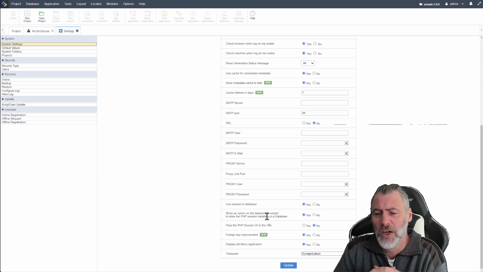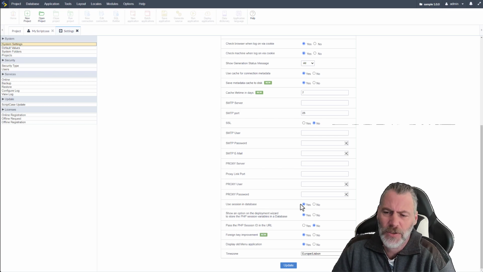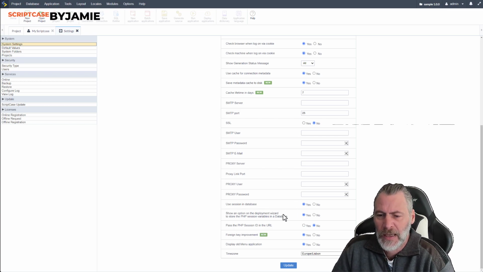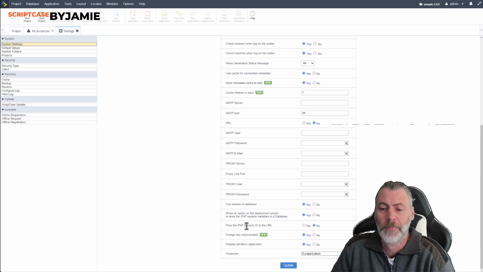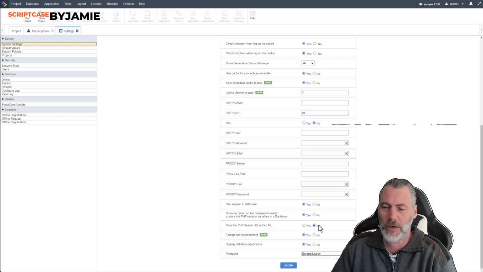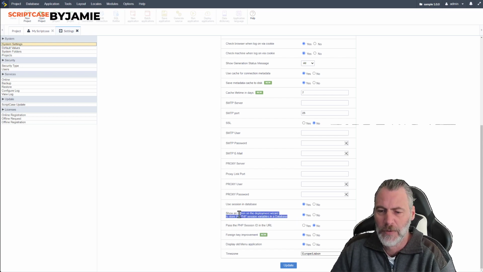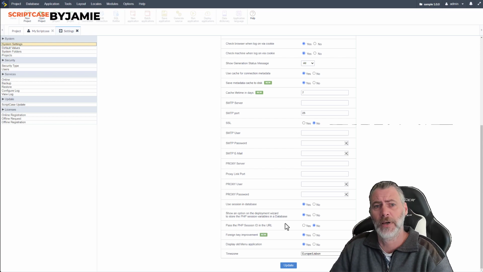Because this is actually one of the options I've always kind of, I like to use the session in the database. At the same time, I like to show the option for the session variables for when we deploy our project, because I think that's good. And then also not to pass the PHP session ID in the URL. So that's why I have no set here. Now I don't really want to pass anything in the URL unless I specify it. And the majority of the time it is within the session. And if that's stored in the database, then maybe that is a good thing, right? Let me know in the comments what you think.